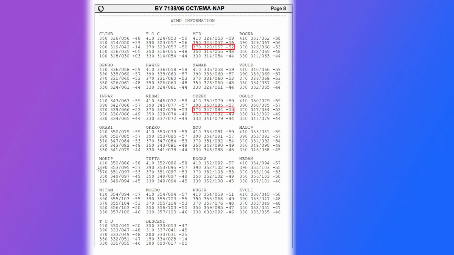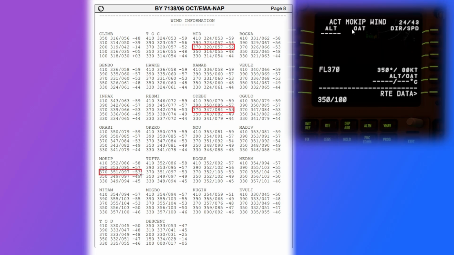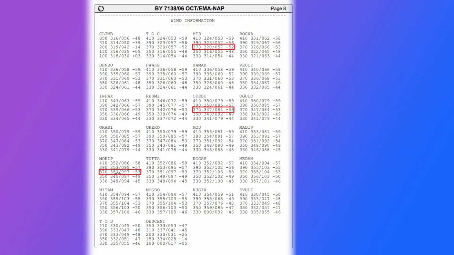And then we're coming up to like 97 knots. So here I'll enter another one at Mokip. When you enter these, I'm not going to enter like 351 at 97. I'll enter 350 at 100. Coming along here then, like I say, we're going to round this up to 100 anyway, so let's not worry there. It's increasing a bit, 104. After that, everything's pretty much 350 at 100, isn't it?